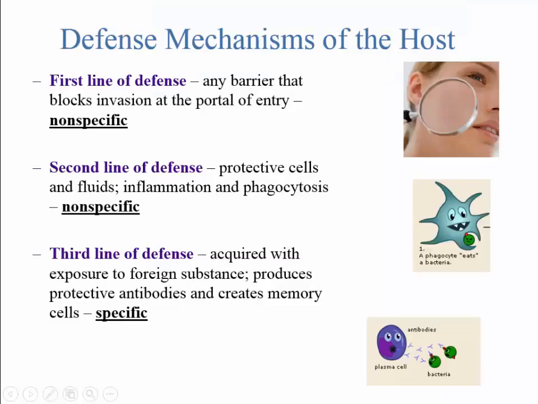So the immune mechanisms of the host, we break those down into first, second, and third lines of immune defense. Our first line of immune defense are things like our skin, which act as a nonspecific barrier to all microbes that would enter into our body. Second lines of immune defense consist of phagocytes, inflammation, and inflammatory mediators that alert the body that we have a foreign invader. Again, these are still somewhat nonspecific. The third line of immune defense is that of our B and T cells, and as a consequence, we develop memory due to these adaptive cells. They're highly specific, and they're the reason that we can vaccinate and be protected against diseases.